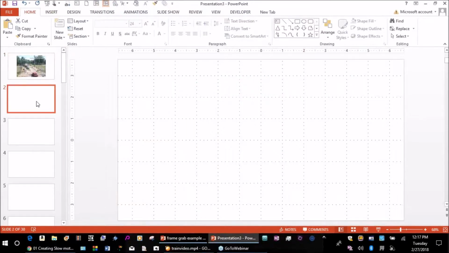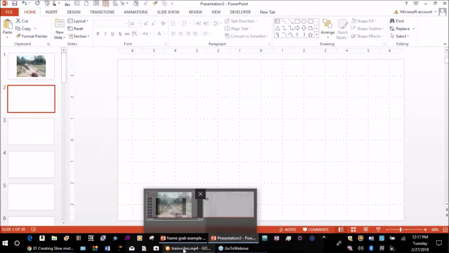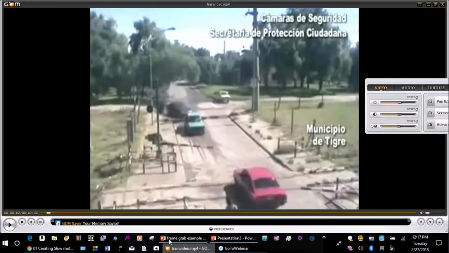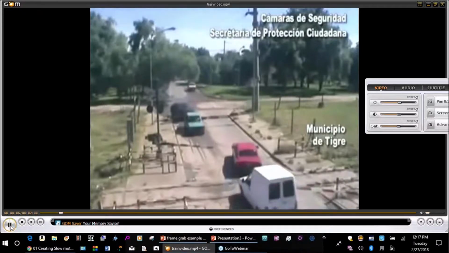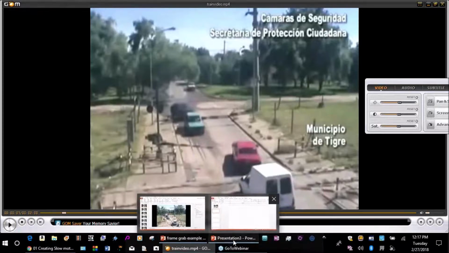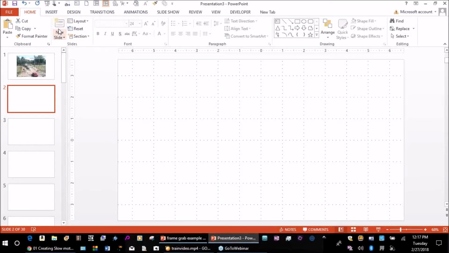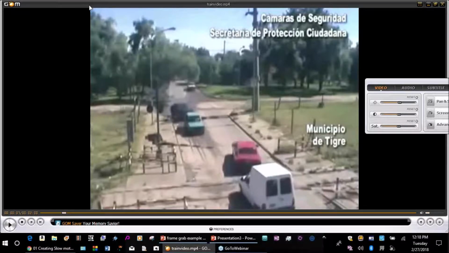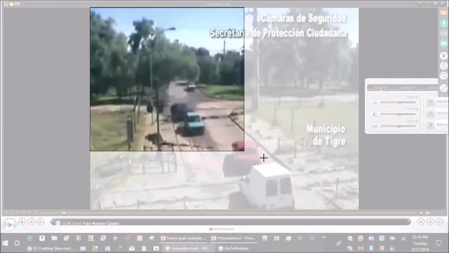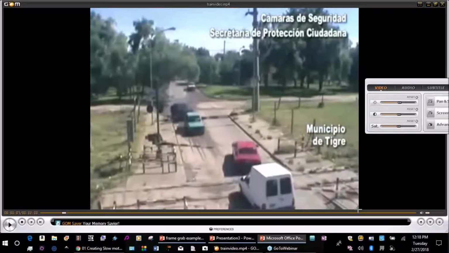Now I go to the second blank frame, and I have to go back into my video, and I want to move this forward a little bit, and I'm going to pause it right there because now you see the van has moved past the guardrail, and this is one of the vans that's going to cross over. And so I want to grab this frame too. So I go back into my PowerPoint, repeat that same feature, screen clipping, and make sure I get that upper left and the lower right corner exactly.